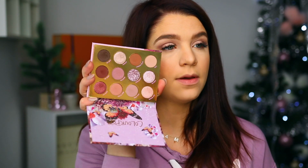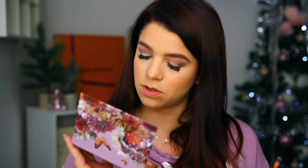So now that we've got the mattes done, I pretty much used most of the mattes in the palette. I did dip into this one here a little bit as well. This one is called Float On. I used that one a little bit on the outer edge just to further deepen it a tiny, tiny bit.